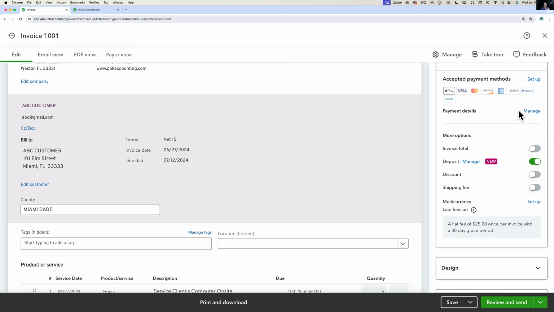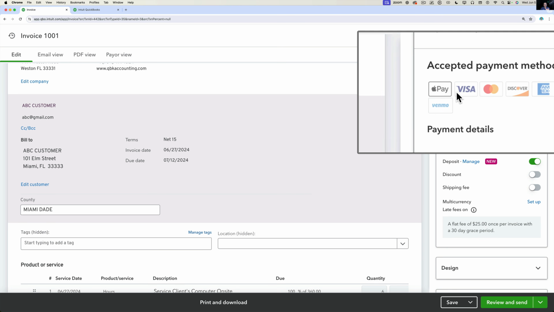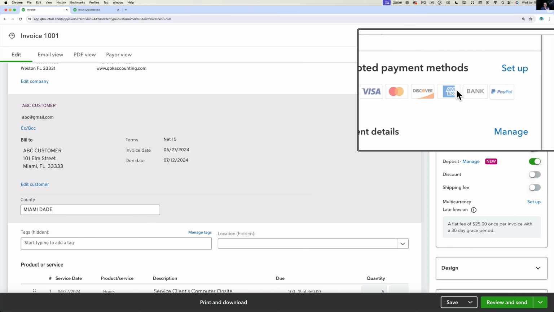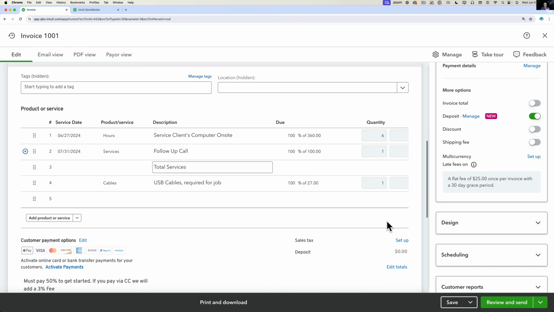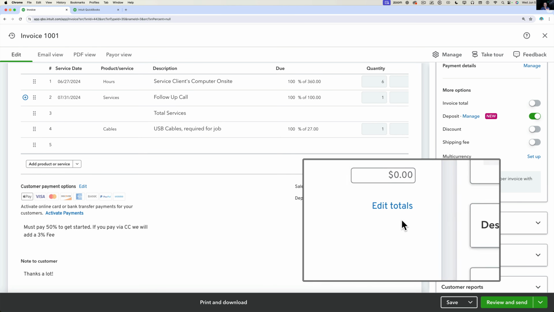Payment options, as we mentioned, once you have turned on payments, then you get to choose, I want my customer to pay me with this type of payment or not. I want this customer to only send me a check. I want this customer to only pay me via banking, right? So I get to choose exactly how I want to get paid once I enable that payments account. Here at the bottom, we can also choose what this footer looks like.